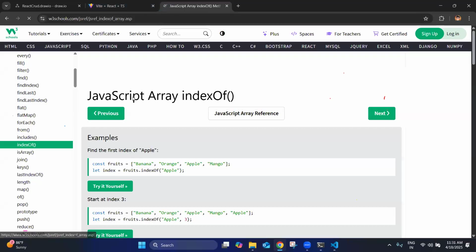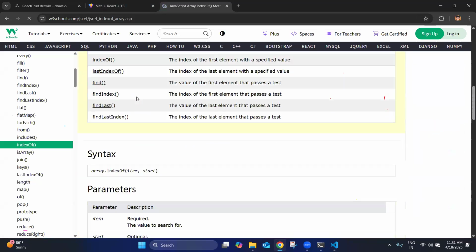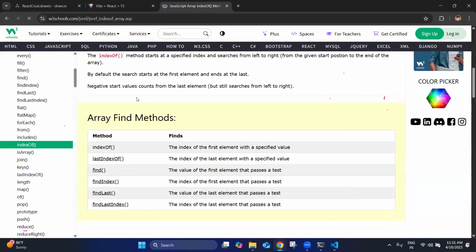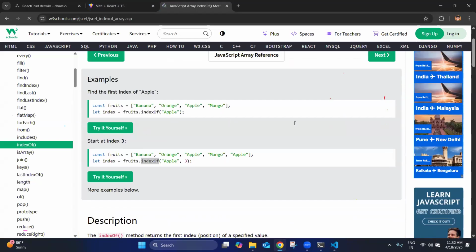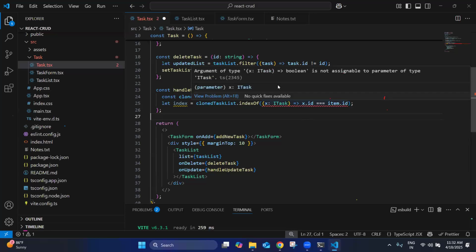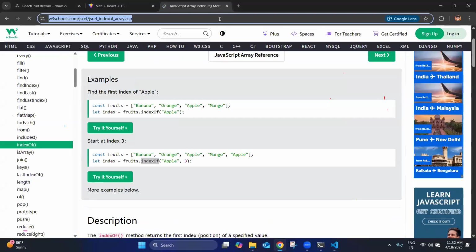We are very much dependent on ChatGPT nowadays. That's the problem. Okay, indexOf is returning Boolean. Let's check this, ask ChatGPT directly.